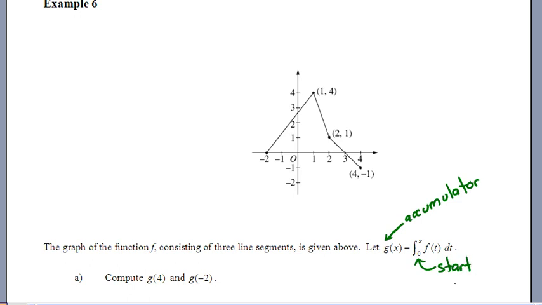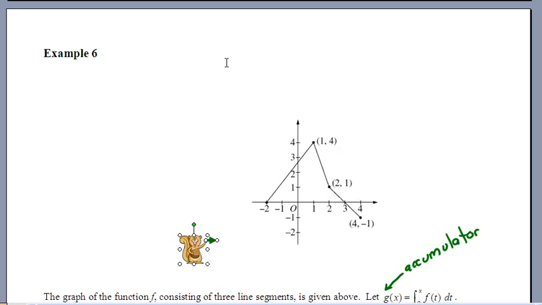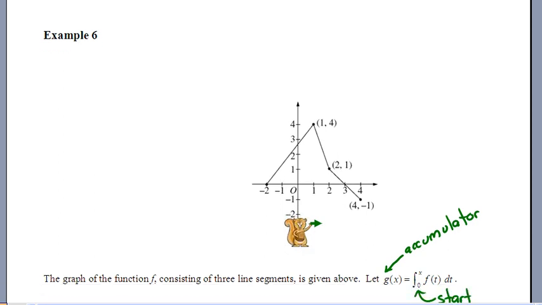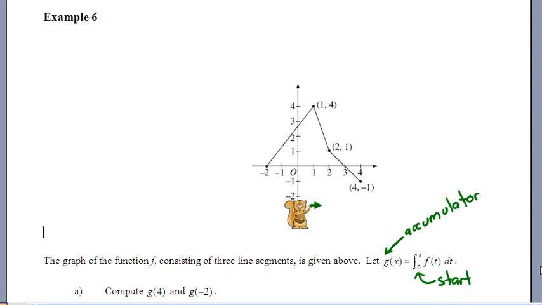Now, I'm just going to pause the video for 2 seconds and come back with a little chipmunk from last day. Okay, we're back rolling again. Grabbed a little copy of this guy from last day's notes. So you can imagine that g is telling the story about this chipmunk that's gathering up area, like gathering up nuts under this graph. And it looks like that chipmunk's going to start right there where I've dropped him, starting at x equal to 0.